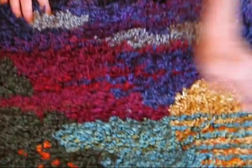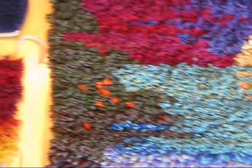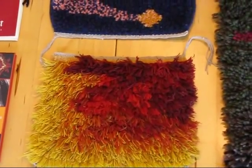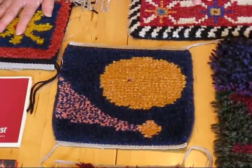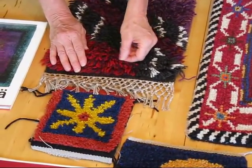And here's a Rya with a sunset, just using various different colors. This is using a little different material, so you could even experiment with that. But most of these use our really nice Rya yarn that we have that has a beautiful sheen to it.